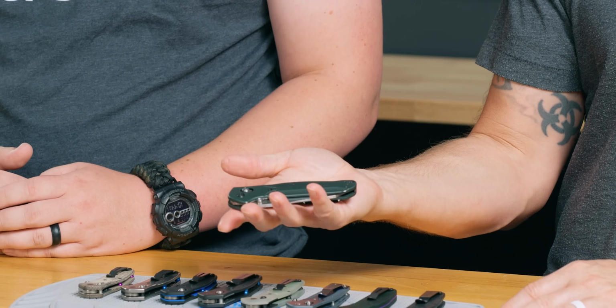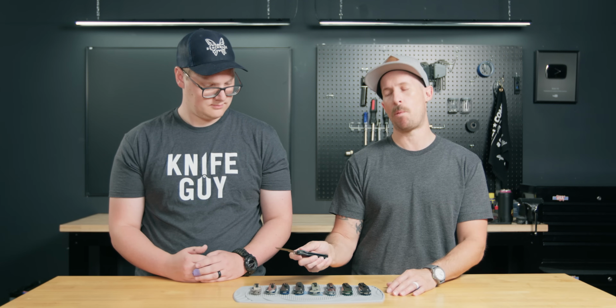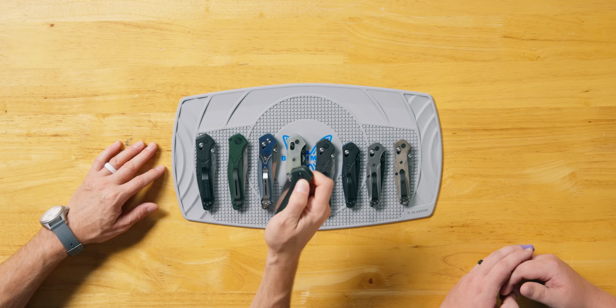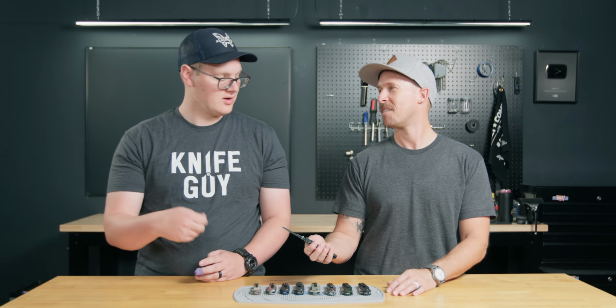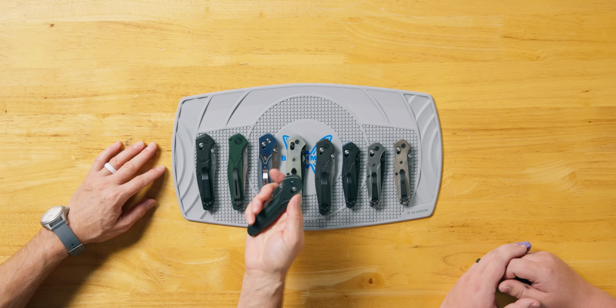It's easy to operate with one hand. It gives you a couple options for opening the knife using the thumb stud or simply just grabbing the axis lock and gravity. And that's a lot of fun. It kind of annoys your coworker when it bonks against the pin though. I can't carry my Grip-tilian for that reason. Yeah. I don't tend to use it that way very much, but I do pull it closed so it drops shut.